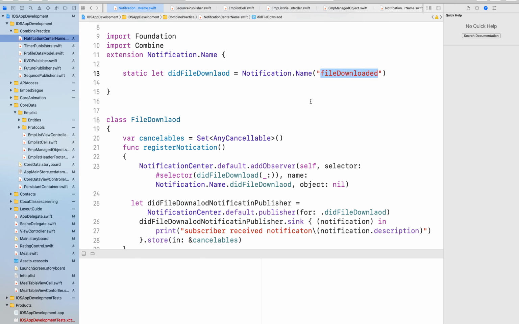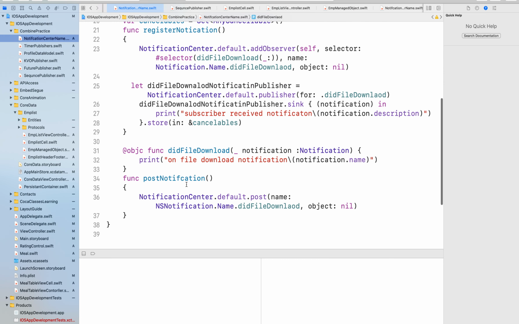I want the notification center to notify the subscribers when the file download is completed. So we have to declare this notification as an extension of Notification.Name, so that when the task is completed we can post that notification.